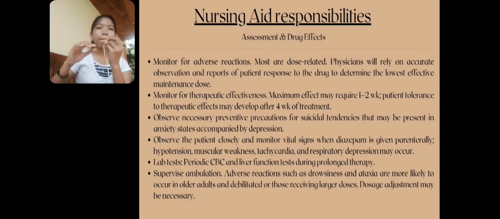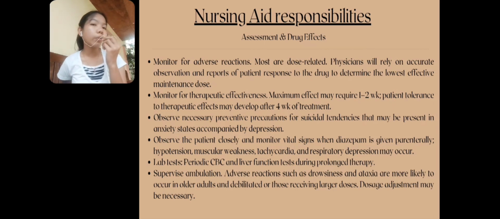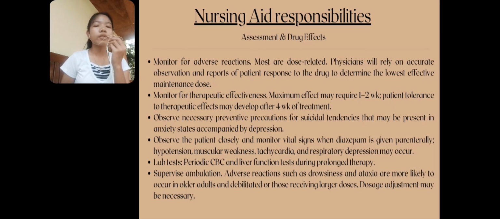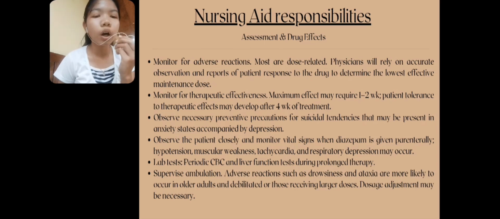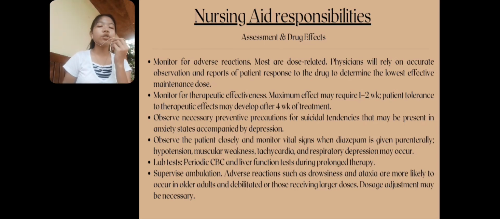So next is to monitor for therapeutic effectiveness, or the TDM. The maximum effect may require 1 to 2 weeks. Patient's tolerance to the therapeutic effects may develop after 4 weeks of treatment. The TDM, or therapeutic drug monitoring, is the testing that measures the amount of certain medicines in your blood. So it is done to make sure the amount of medicine you are taking is both safe and effective.